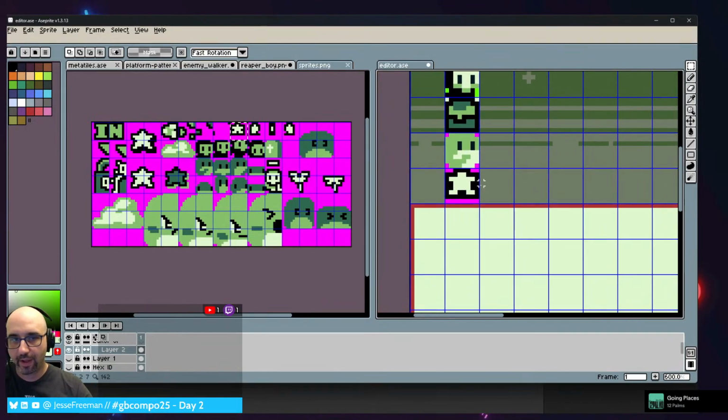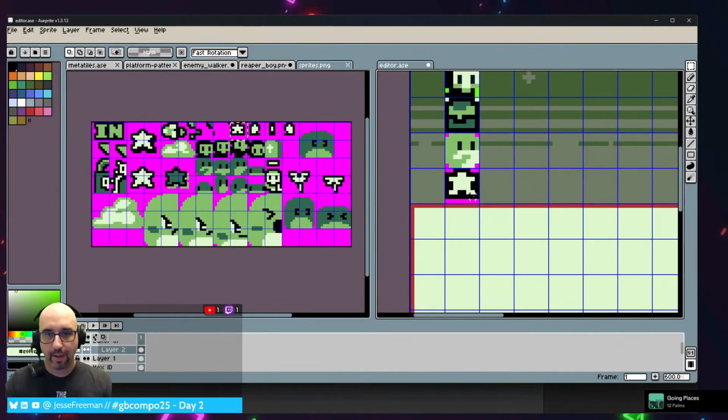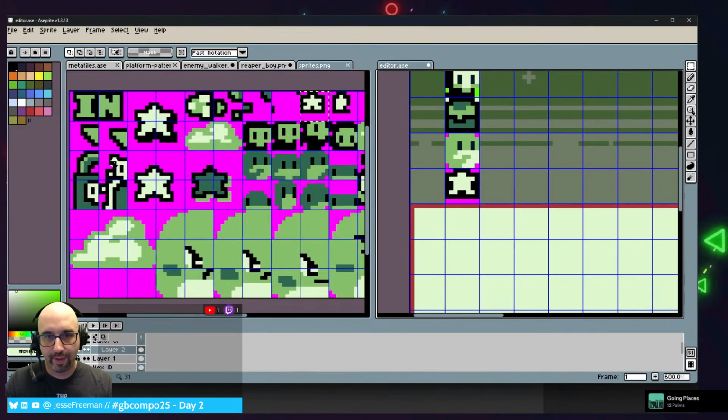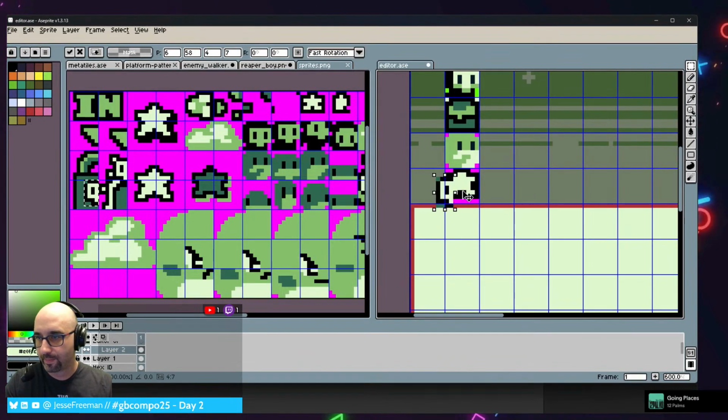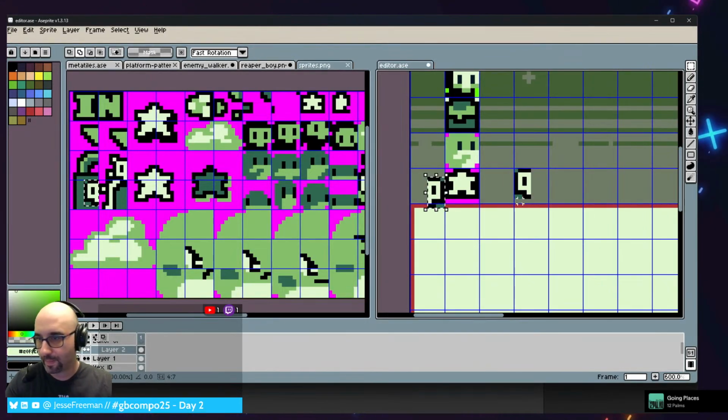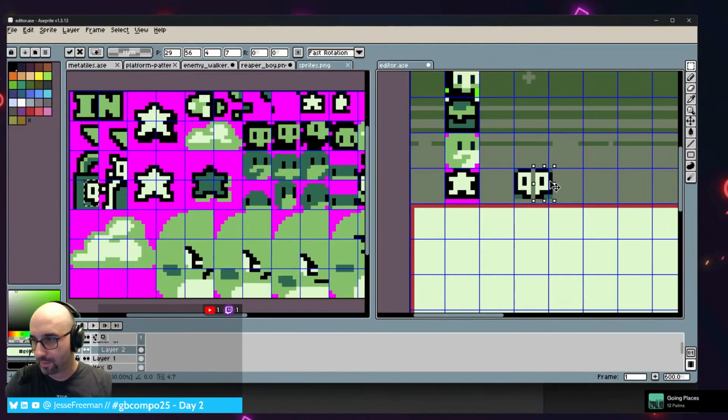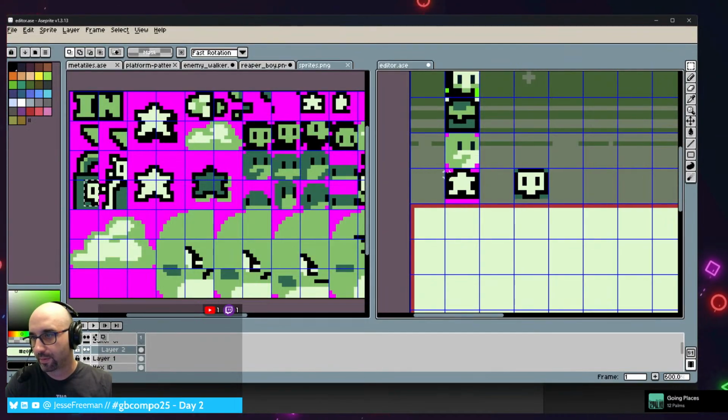I did really want to use this, but I wonder if there's enough room to... Oh, there might be enough room. Oh, much better. We'll just use this as the exit.